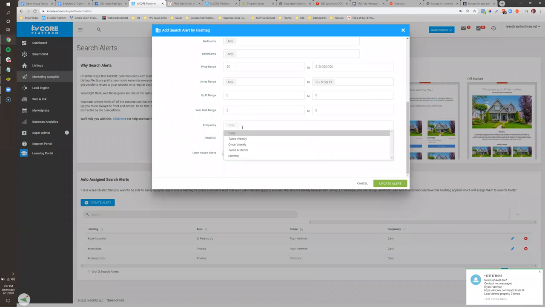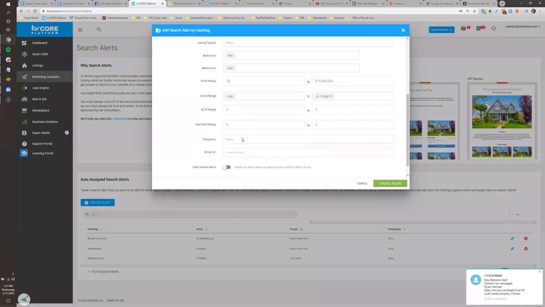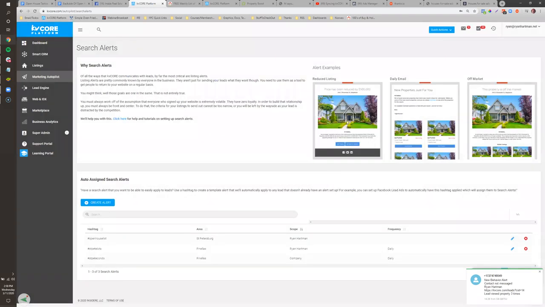And I have it set here to daily. You can do twice weekly, once weekly. I might do twice weekly, like that. So did I pick open house as the type? Options. Yeah, I did. I picked it up here, the open house type. So I can click update alert.